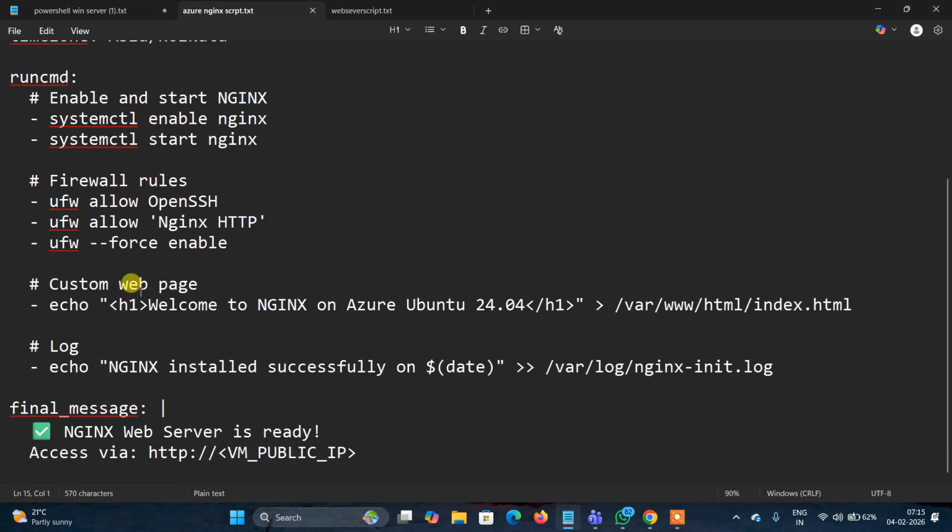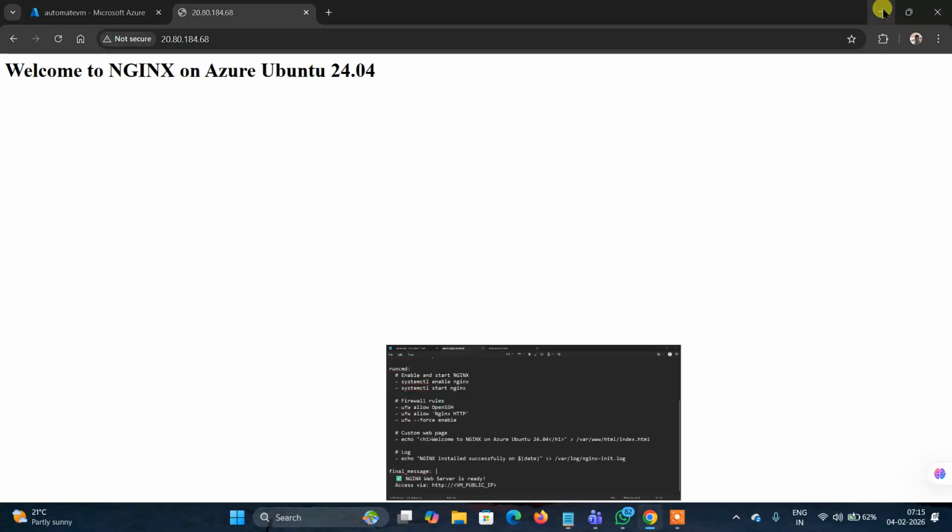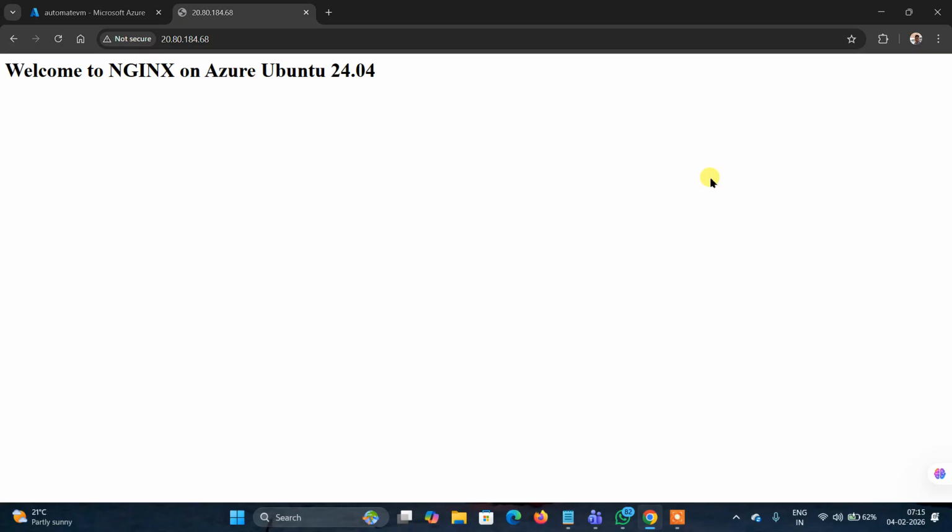This is the echo statement, the print statement, and the output here is Welcome to Nginx on Azure Ubuntu 24. So this is the cloud initialization script. By using the cloud initialization script, we can automate the web server instead of doing it manually.